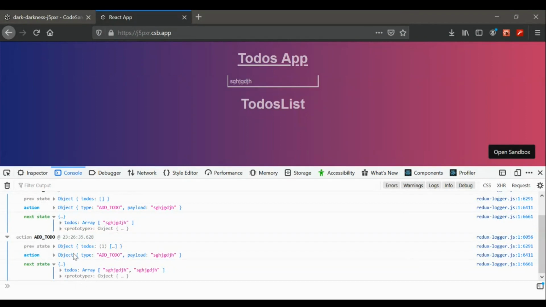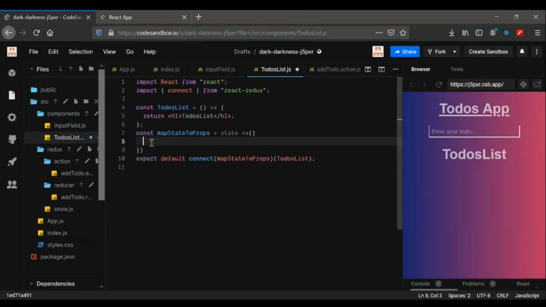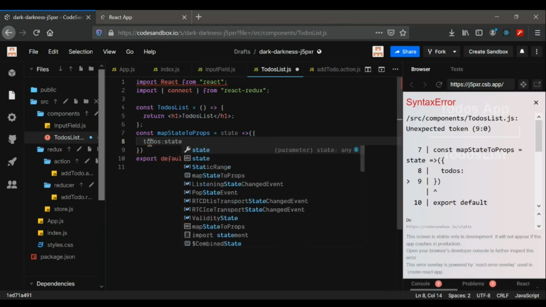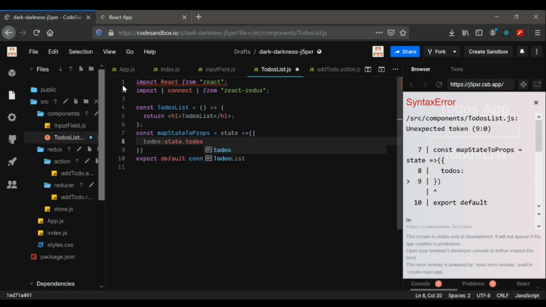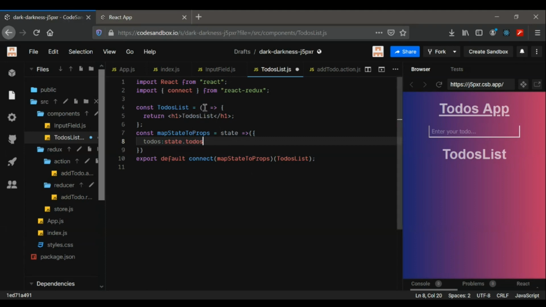So this is the state, as you can see in here. Now in state we have to-dos, so we need to-dos, right? So we get state.todos, and that's it. We get the to-dos, and now this state is converted into props for this component. So now we can basically get it from props, but I'm going to destructure this to-dos.